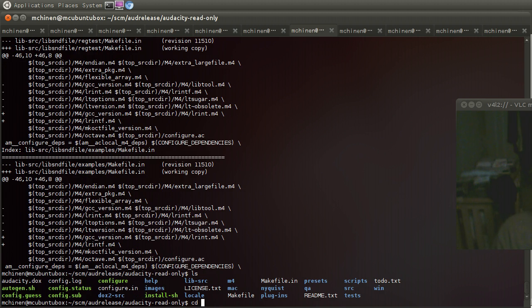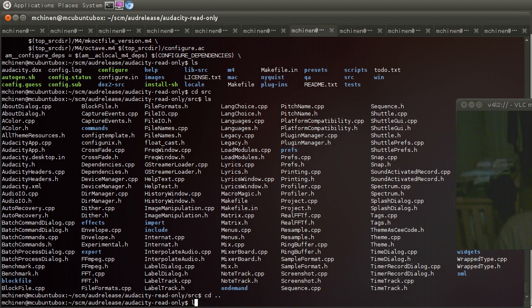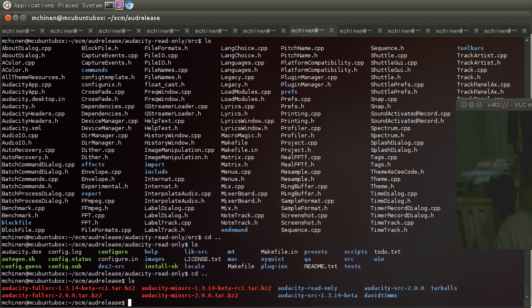Yeah, so what we can do now is go into source, make sure there's no patch directory of mine lying around. This is its own checkout, so I don't have to worry about that. Make dir mcrc1.